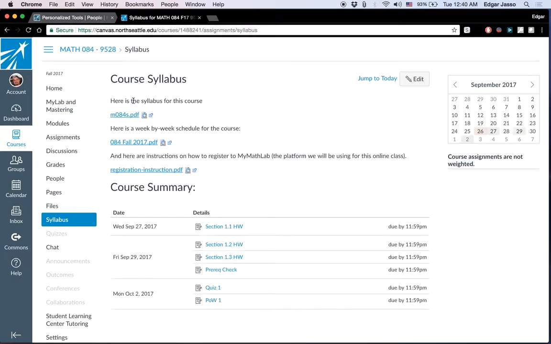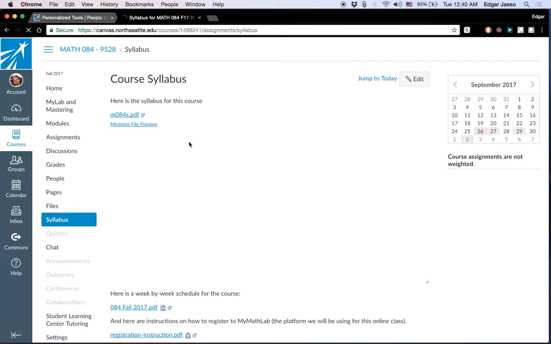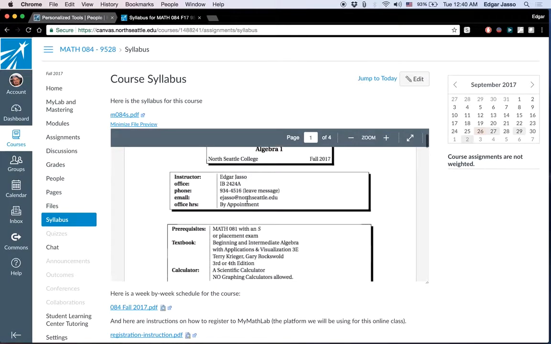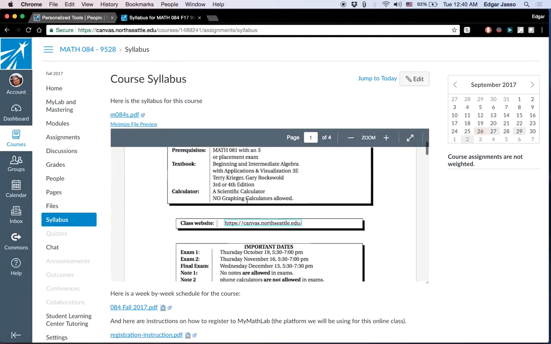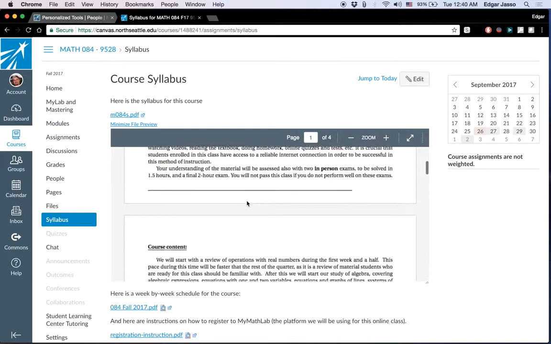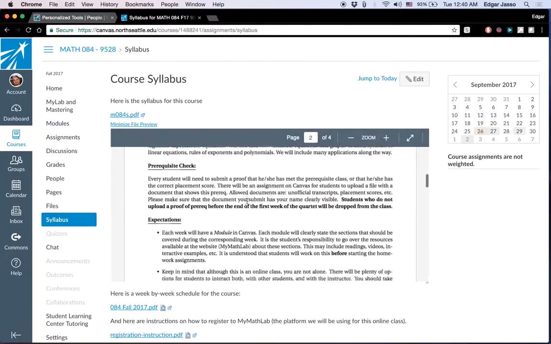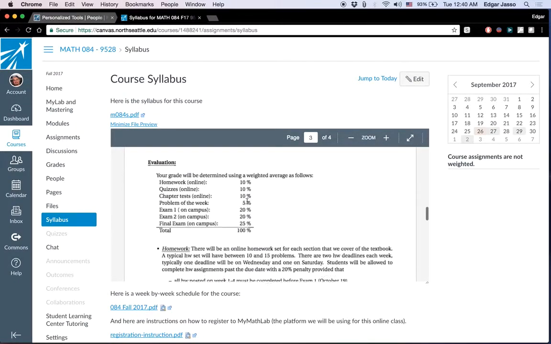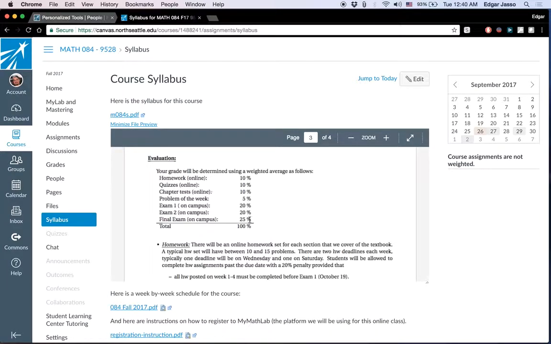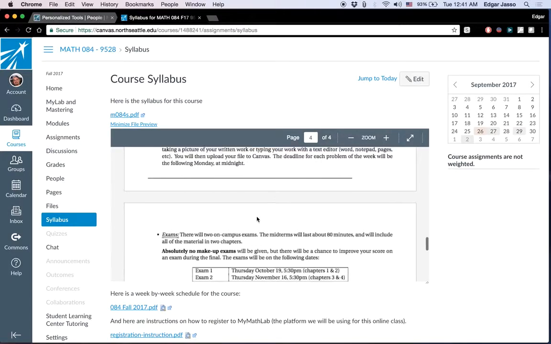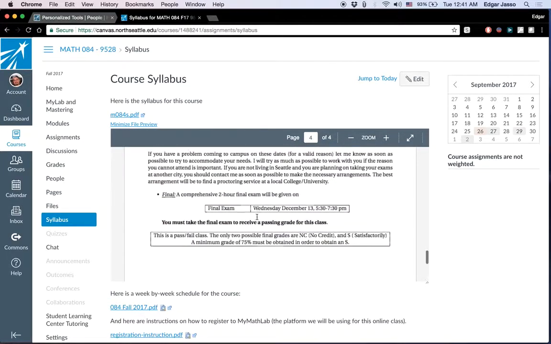So this is the entire syllabus of the quarter, this document right here. You have to spend some time reading this and be familiar with it. There's a lot of things here about the dates for the exams, about what the course content is, about the prereq check, about how to work in an online environment and stuff like that. And most importantly, this, right? How you're going to be graded is going to be calculated and stuff like that. So we don't spend time going over the syllabus, but you should go over this.